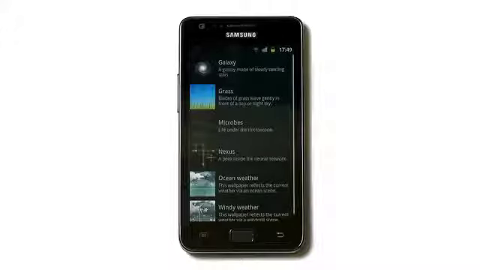Some wallpapers here are interactive and change their appearance in real time, like this one here, Ocean Weather. If you set this one as your wallpaper, the ocean's weather conditions will be streamed live to your device and affect the appearance of the wallpaper in real time.